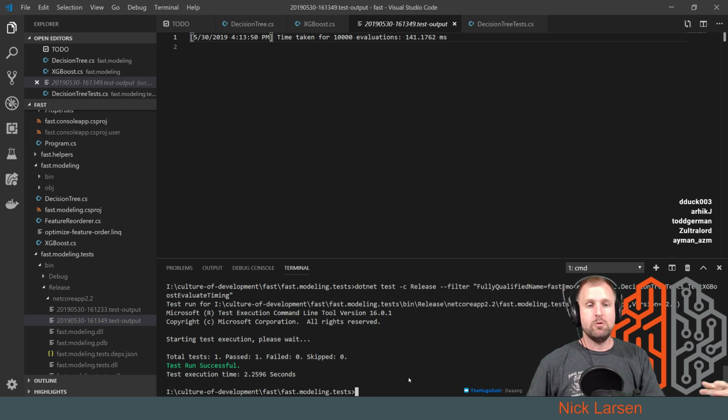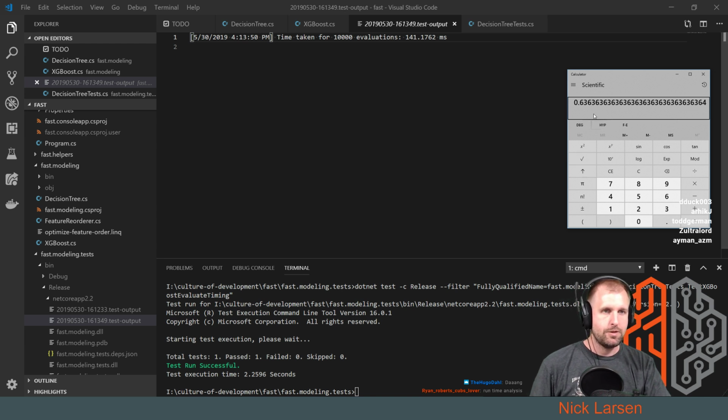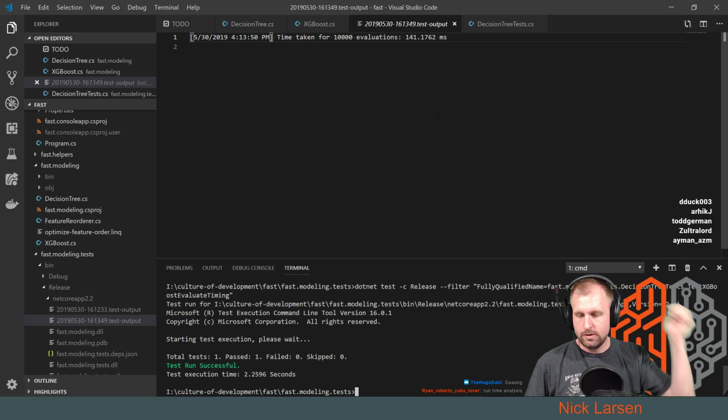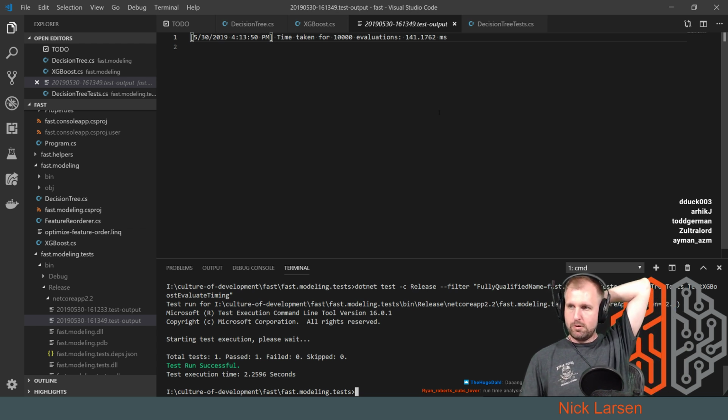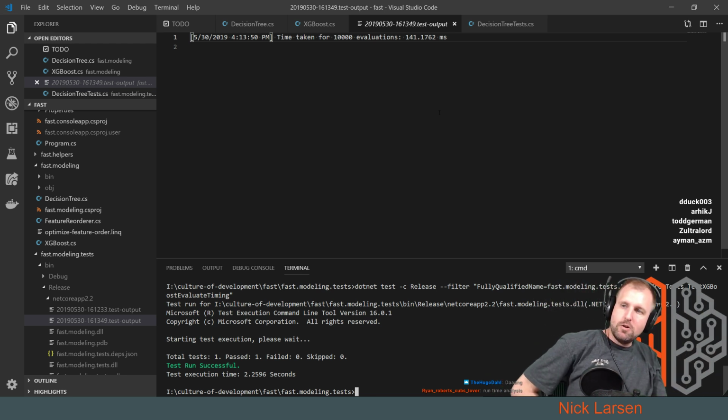So huge improvement. Let's just do the math. 140 divided by 220. Was that a 37% improvement? I would take a 37% improvement, a 36% improvement. That's a big improvement. So we are doing really well, and we're within a factor of 3 here of where we want to be. So hooray, we have made notable progress.